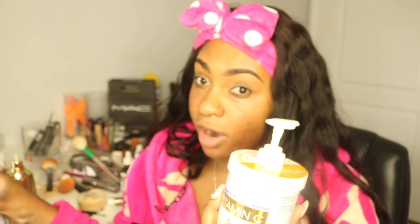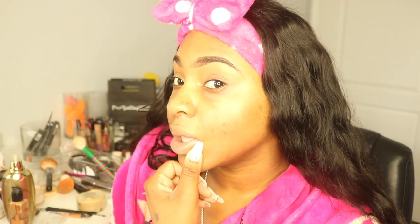For starters, I'm going to moisturize my skin using some vitamin C — this is what I use on my clients. I'll either use this or some hyaluronic acid. The vitamin C is really good for moisture, toning your skin, and fading dark spots. I still have some hyperpigmentation, though a lot of it has lifted. I'm going through a series of skin peels to get my skin really flawless.